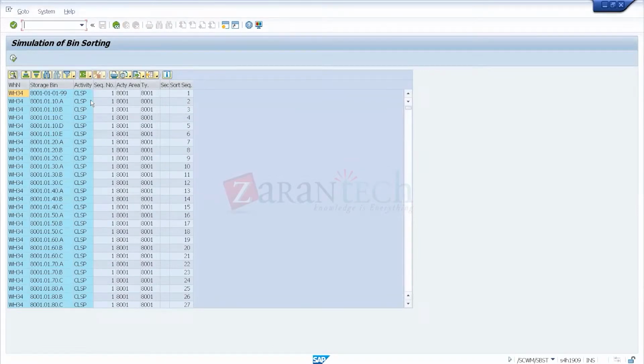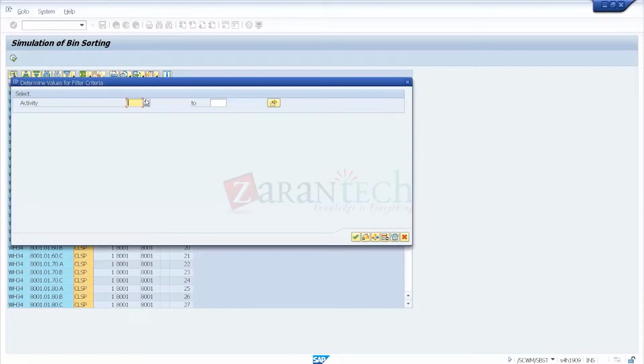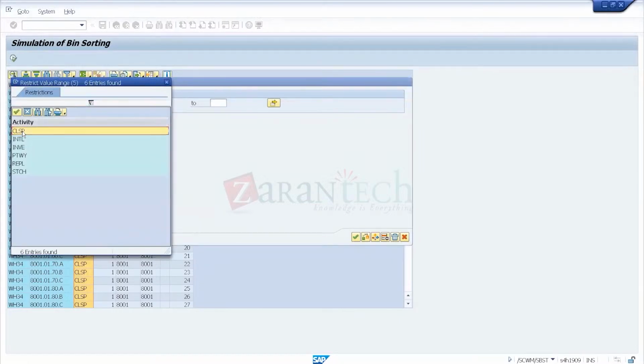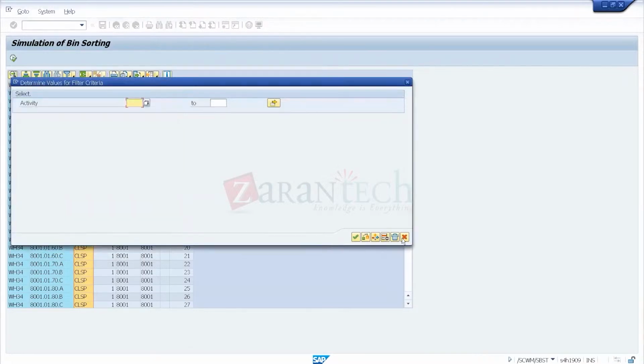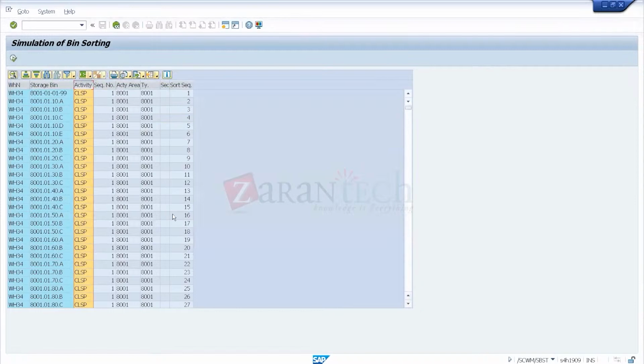So 8001, you can see it's not going to sort picking. See, it is sorting everything because we deleted that assignment, isn't it? Yes. So it's going to do a general sorting, not config specific sorting. We'll simply execute it.